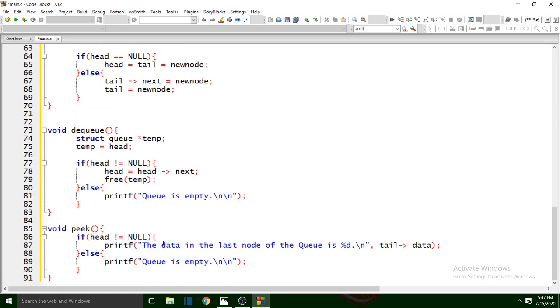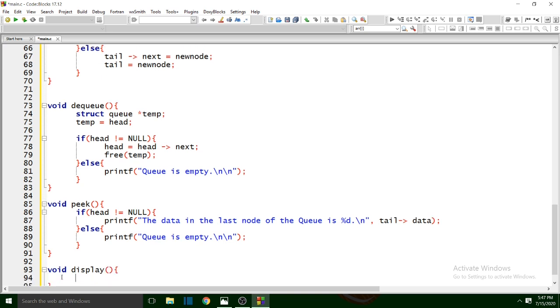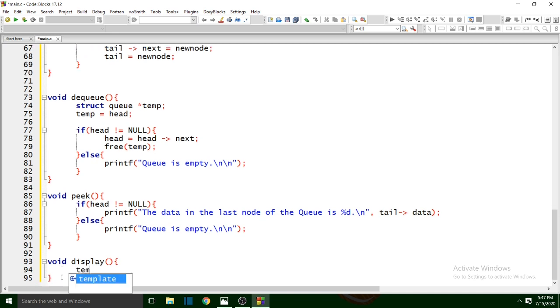Now very important function, display function, how it will work, let's see. We use temp again.